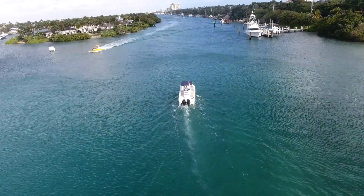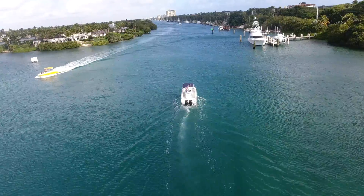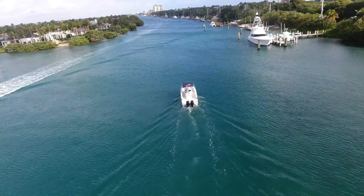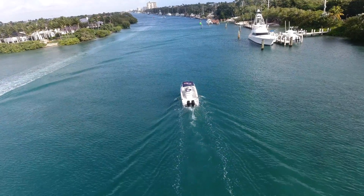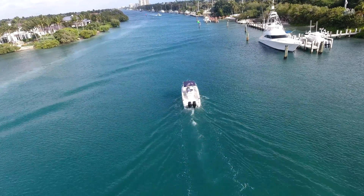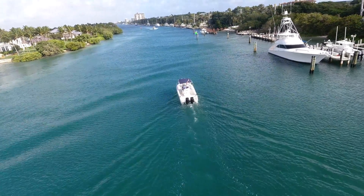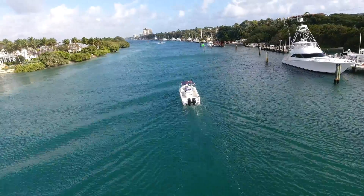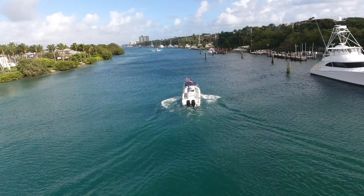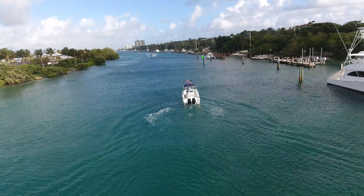As you can see, the camera is following me. In this run it was interesting because the drone stayed back further. This is another occasion where I'm attempting to manipulate the controls to see if I can adjust the altitude or get it to catch up. I don't know whether it was a limitation of the mode or if the wind was preventing it, but I had some challenges getting the drone to stay as close to the boat as I wanted.